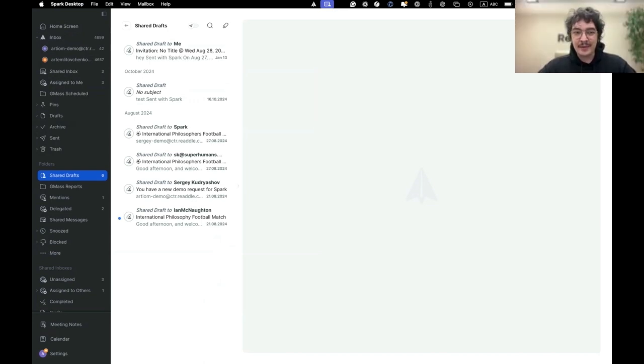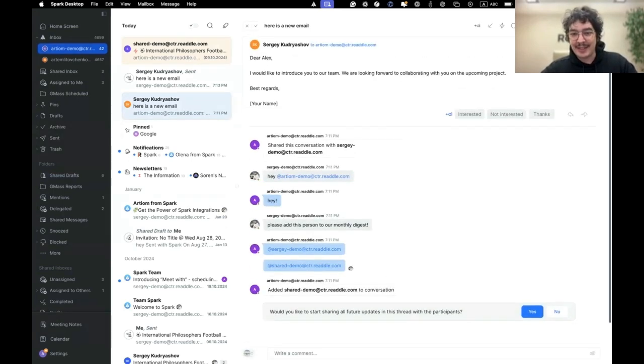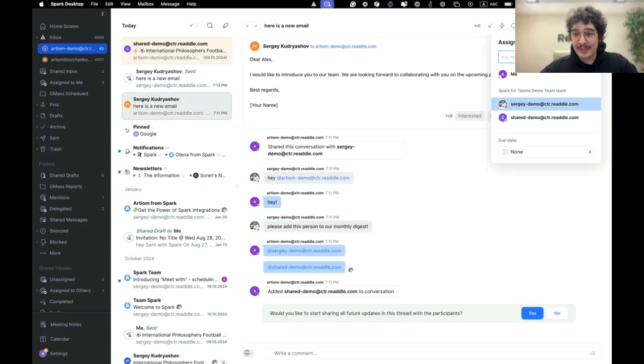So moving further, after the shared drafts, there are other features within the personal layer. This feature is called delegations or assignments. We can say it's two different options, but they are the same in Spark. So assignments, delegations, everything is the same. Here is this button within the same email. Now I can click assign. And if I want to tell that Sergey is now the responsible person for this, I can just click Sergey, select Sergey, and he will be responsible.